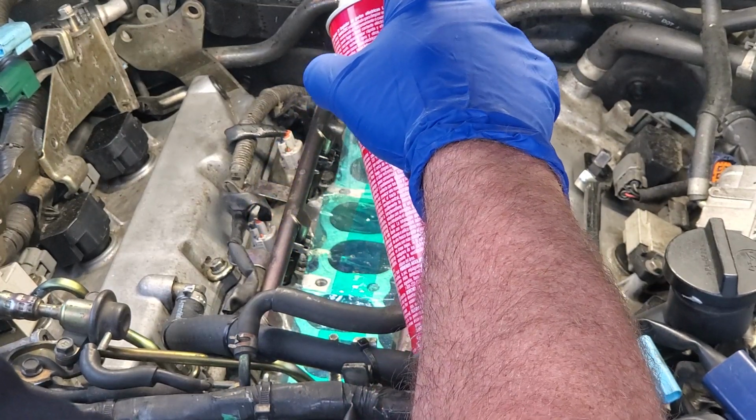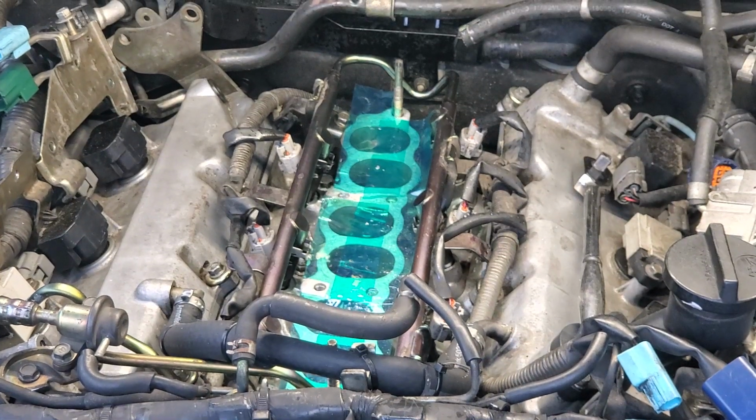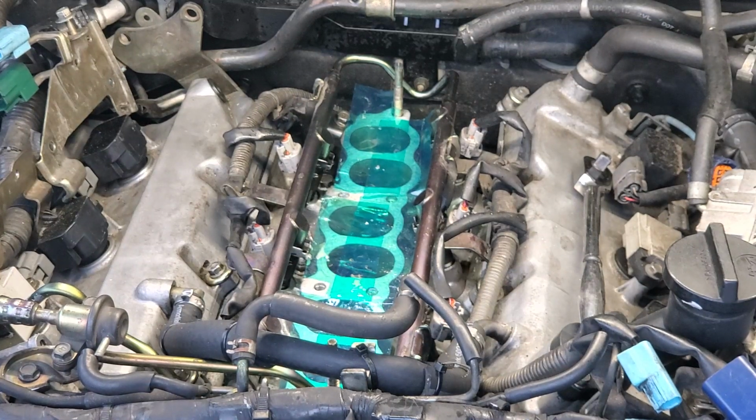Luckily, these manifolds go straight down to the top of the block. They don't go inside the intake passage, or else I would have pulled these things off, because I definitely don't want any unwanted surprises inside the engine for the fire up once the repair is completed.